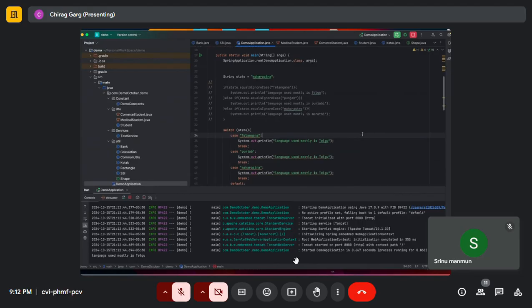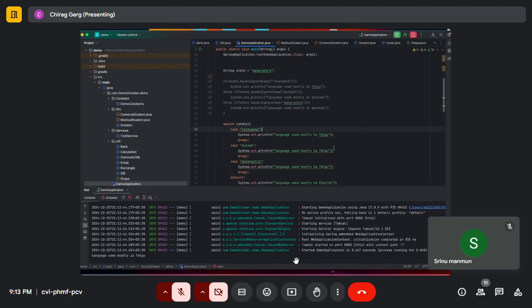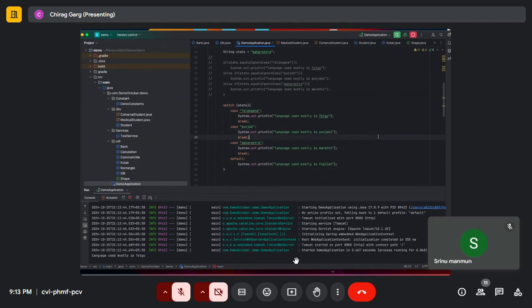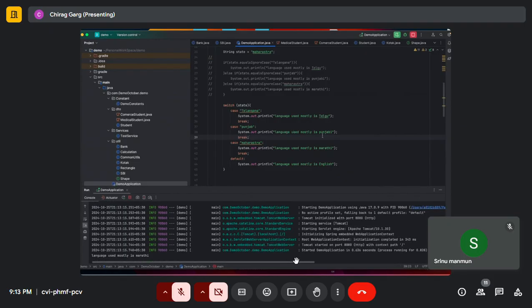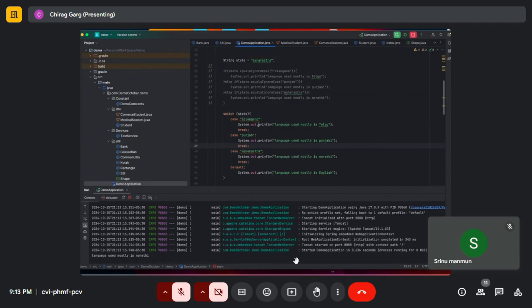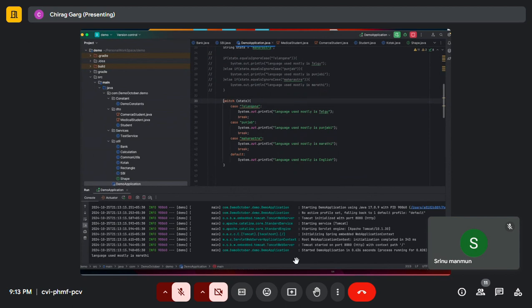For Maharashtra, I have written Telugu. I think I made a silly mistake while pasting. Yeah, so this is the way to change your messy if else if else code to a standard switch statement.